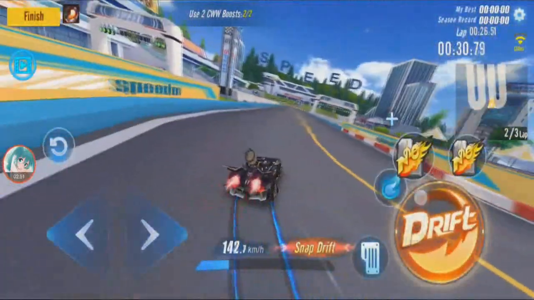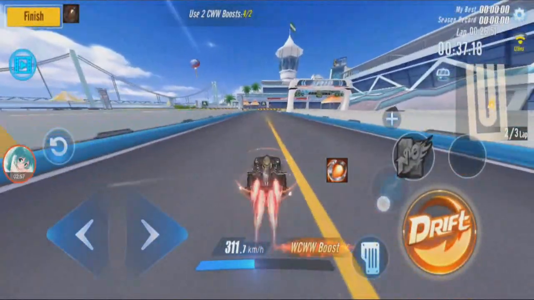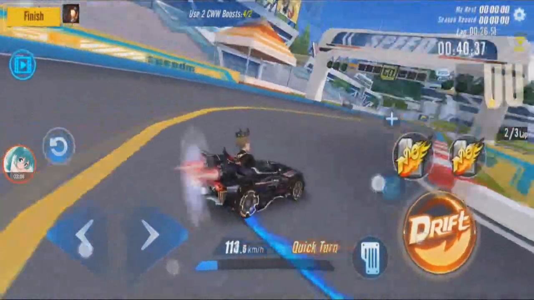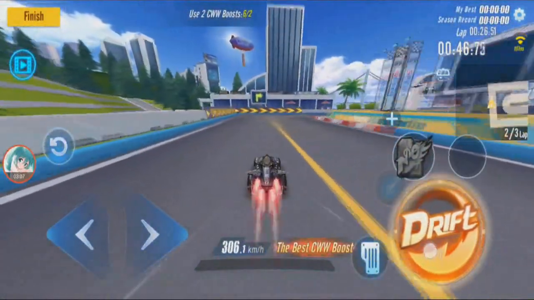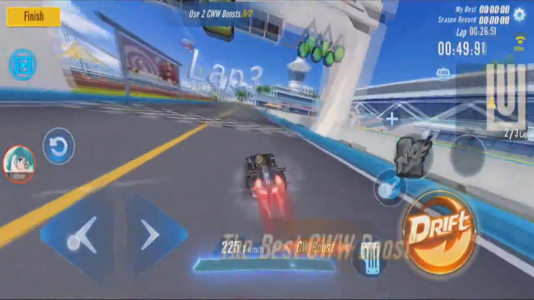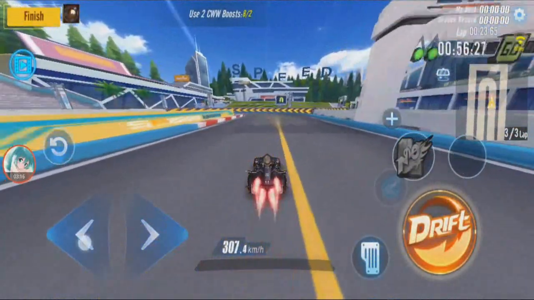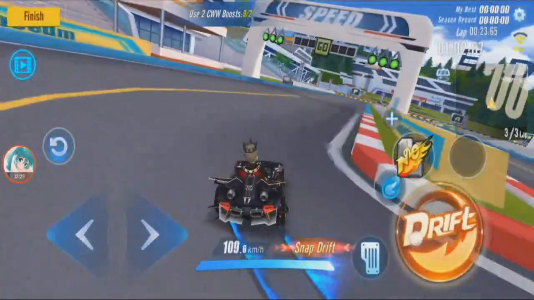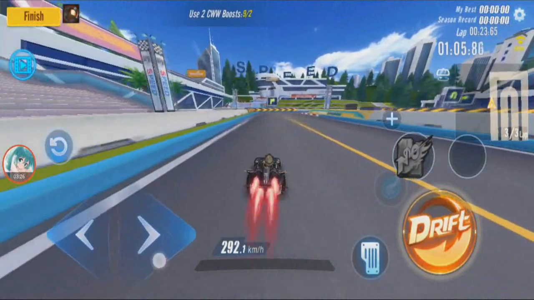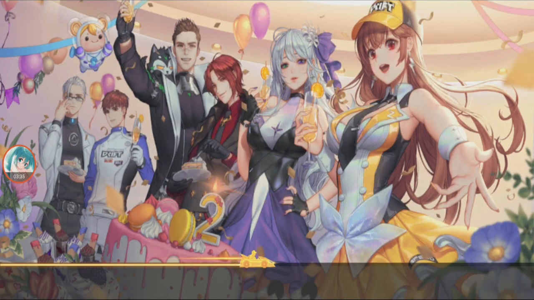311.7. Is it? Wait, now ability is on. 315.3, let me do it again. Oh yeah, 311.7. Maybe it is 311.7, but the ability makes it 315.3, okay. I need to let it activate again. Okay, with ability 307.4, wait. 310.7. WCW with ability 292.2. Okay, I think that's it. So I believe it increased by 2.6 when it activates.